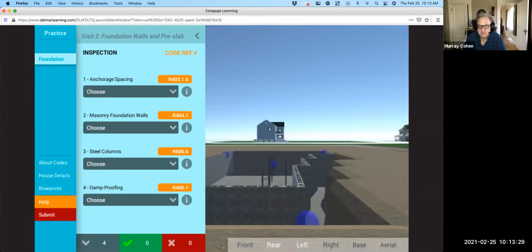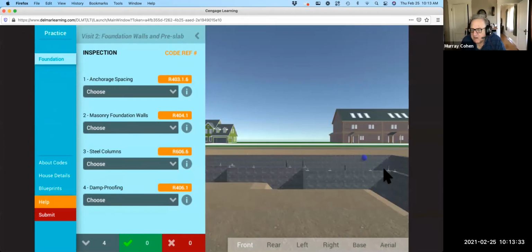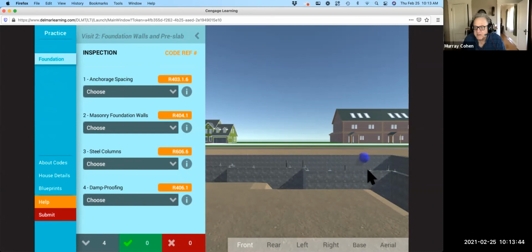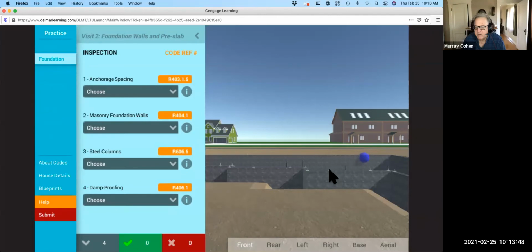Yeah, there it is right there. And you can decide whether these are the anchors. Which are the anchors, Sherelle? I'm not really sure. The shorter ones. Up on top or down below? Down, you see those little short things that have what looks like washers around them. Yeah, right here. Those are anchor bolts. Okay.